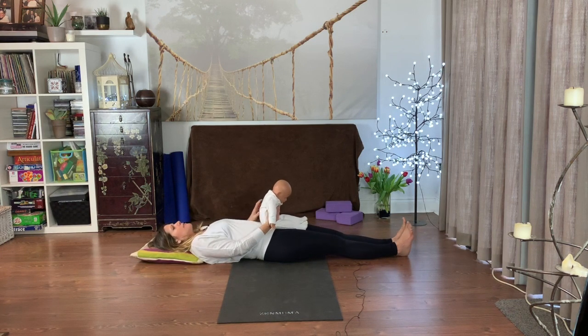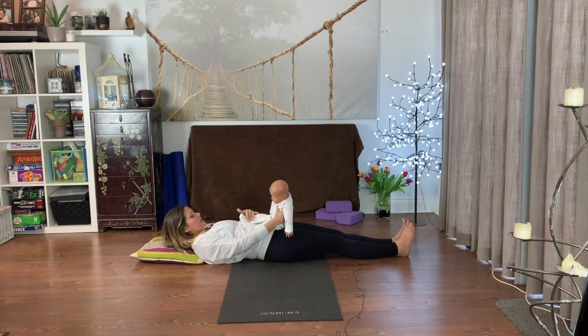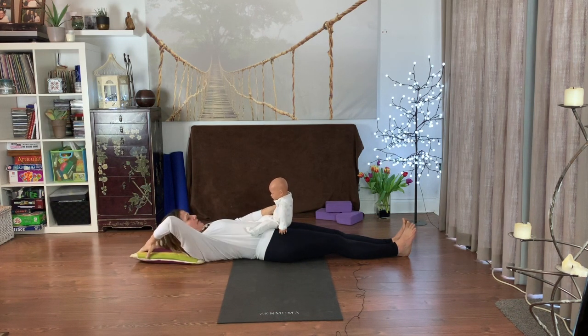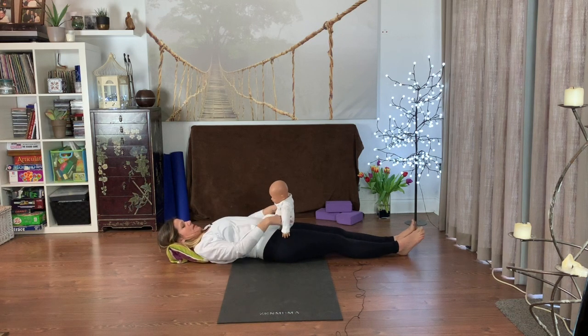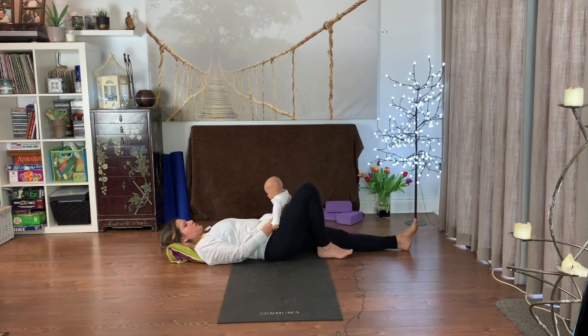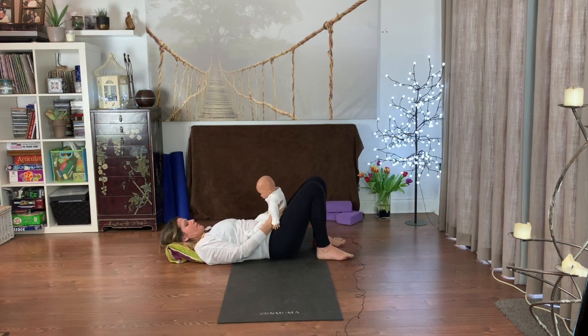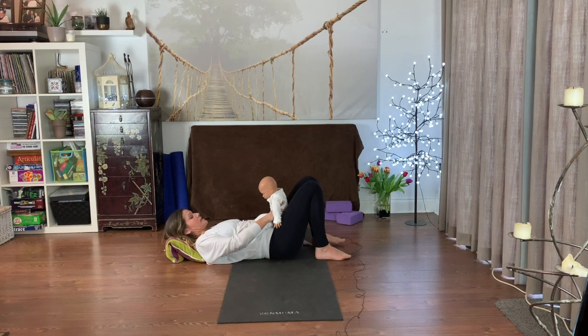Good. And then we're going to have our babies so they're facing us. So turn your baby round or have them already facing you. Good. And then support yourself underneath your head or your neck. Just a little bit there. Because you're probably, if you've got your baby here, going to want to just keep one eye. Tuck your shoulders under nicely. And then you're going to bend your knees. So your right foot, your left foot come up towards your buttocks. You can just feel your heel here and your heel here.